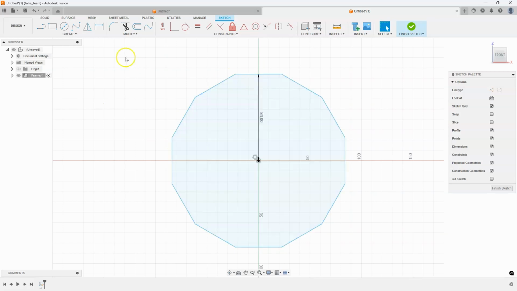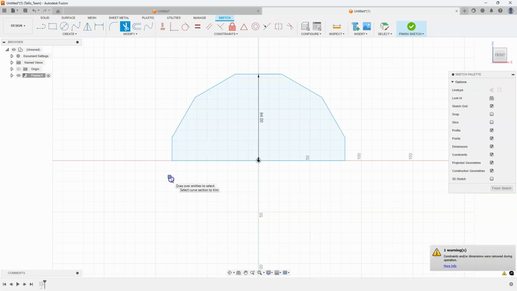Now I only need half of this, so I'm going to draw a line through the center here. Then I want to get rid of all of these other lines, and I'm going to use the trim command for this. Here's a neat little trick not a lot of people know about: if I just click on a line, it trims it, right? But that would take a lot of time clicking on each individual line. If I click and drag, I can paint away the lines. I'm just holding down my mouse button, and it's trimming away all of those lines, and I'm left with this shape here.